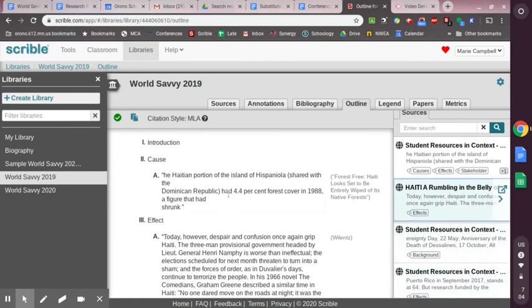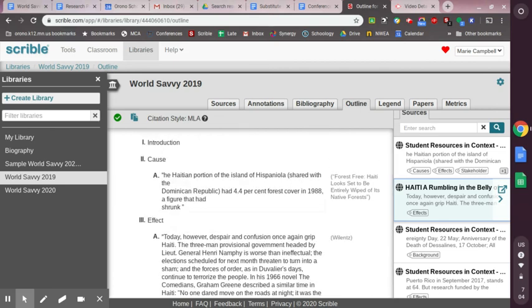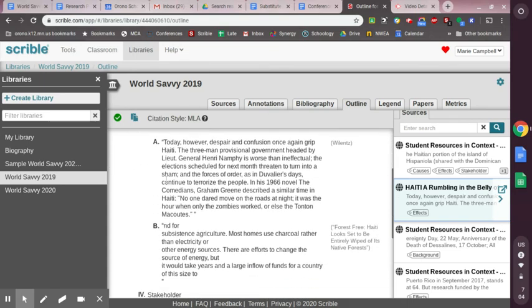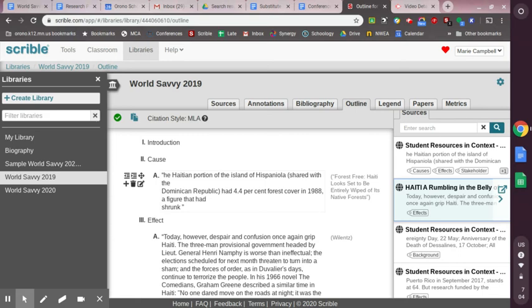Once you have finished populating your outline with all the tags that you have found, you want to go through and see which paragraphs have enough information. Now, remember, there are two different things you need to do. You need to make sure that the paragraphs have at least 3 pieces of evidence, but also remember that each paragraph has to have the FEE.